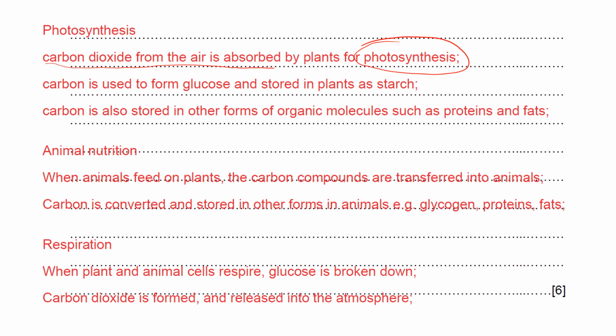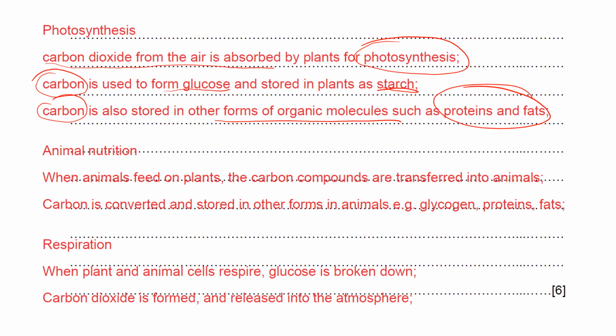But then in the next line, you can see the carbon in the carbon dioxide. I don't want to talk about carbon dioxide anymore; I want to focus on carbon. So carbon in photosynthesis is used to form glucose and starch. It can also be converted to other forms such as proteins and fats. Yes, carbon is locked into the plants through photosynthesis, but you can elaborate it into 2 or 3 points. These are my suggested answers. For photosynthesis, I have given you 3 points, and I think these 3 points are good enough.